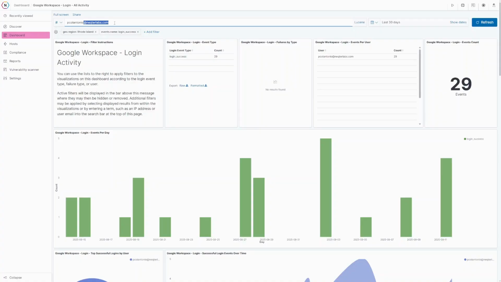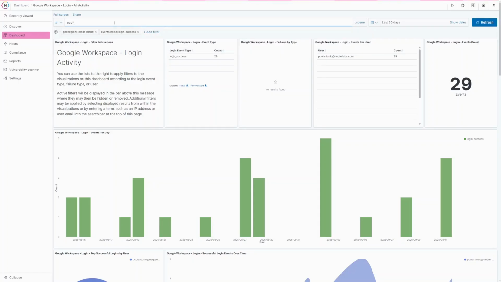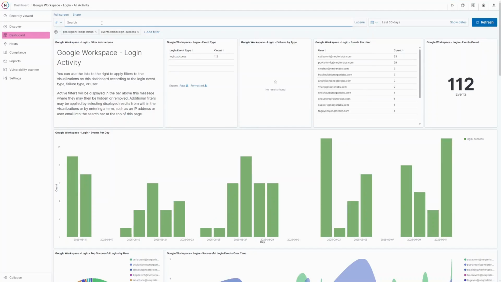If maybe I didn't have the full email, or I just wanted to be very quick about it and type in the first 3 letters of my name and put asterisks, well, that will return the same event as well. So you can get very, very detailed if you want to, either in the text-based queries or if we wanted to go into these filters here, I can modify them further.